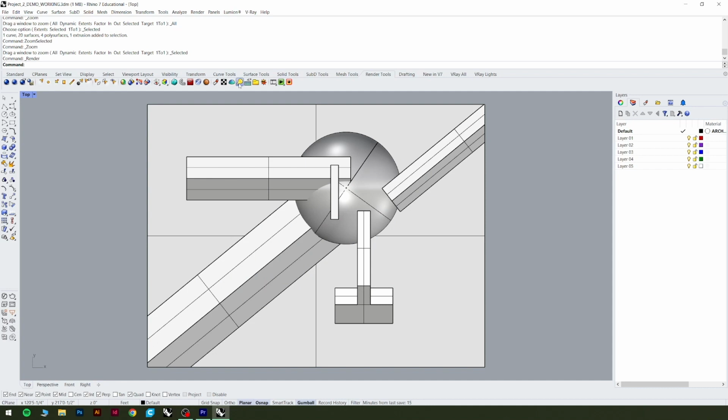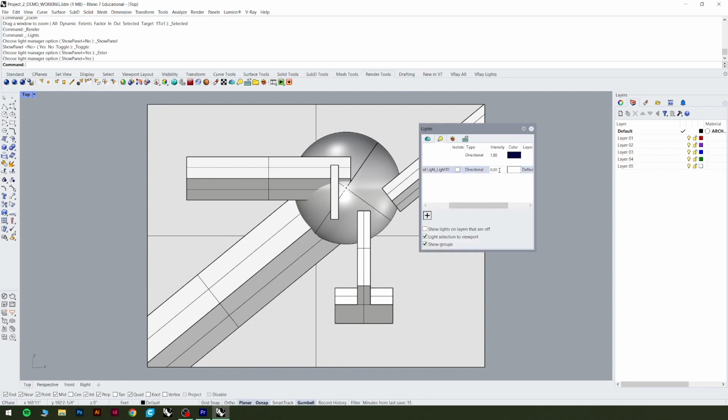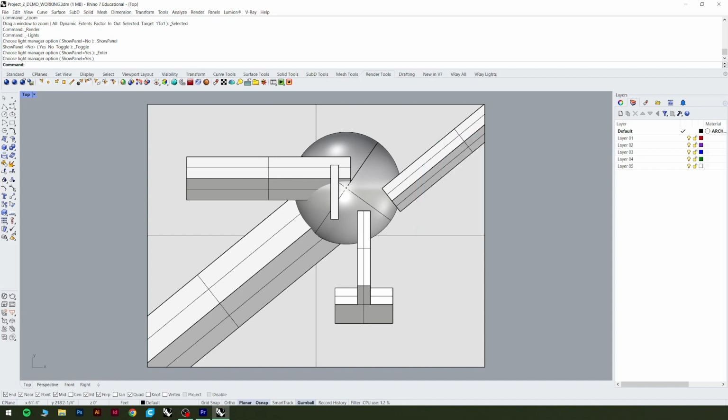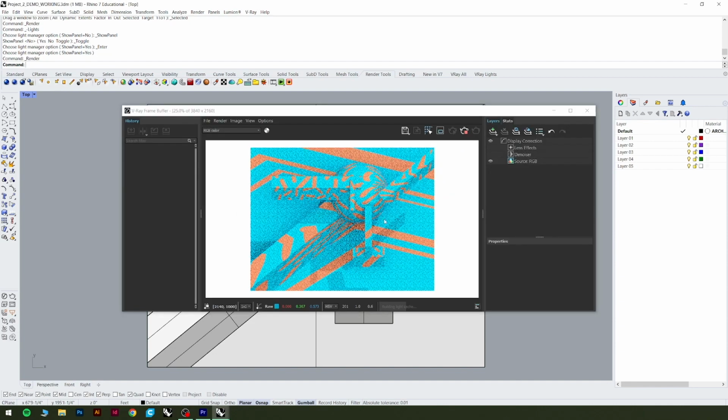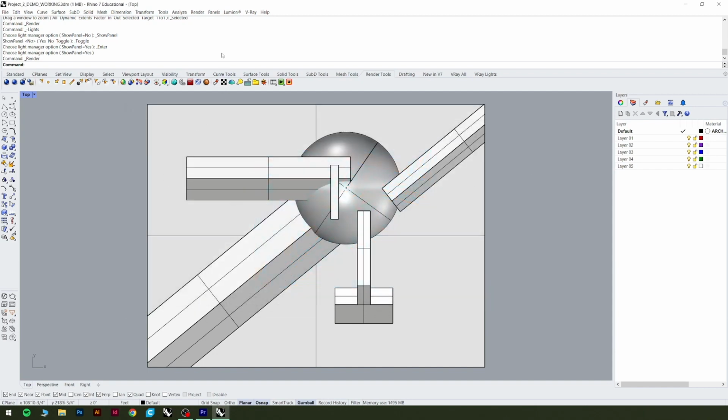And now I'm going to go into my lights here and see what this setting is set to. And I believe it was actually 0.02. And I'll hit enter, and I'll just try this render again real quick, only changing that intensity. And now we can see that this is a little bit more natural looking. My orangey color and my blue color are what I expected them to look like coming from Illustrator. So that's good, but we could stop this, and we can close that.